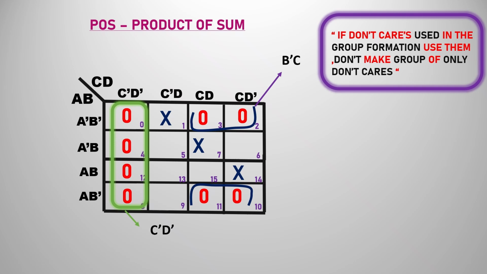See, these groupings can be formed without the help of the don't cares. If formed with the help of don't cares, it's not a problem. But in this case, without don't cares only, we are finishing our job. So the first green group is C bar D bar, and the second group is B bar C. So see the largest possible group. If not possible, don't take help of don't care. If possible, take the help of don't care. That's it I can say. This is POS.